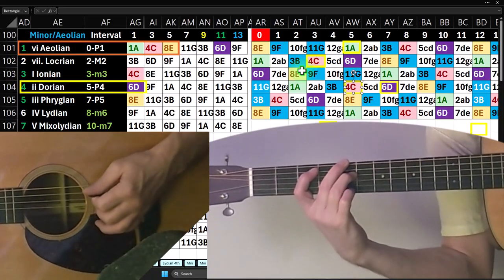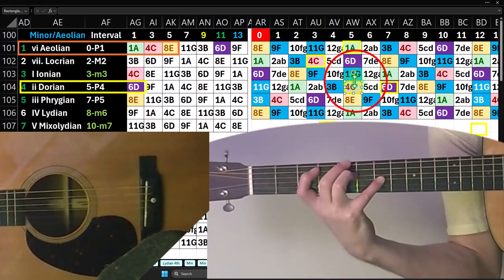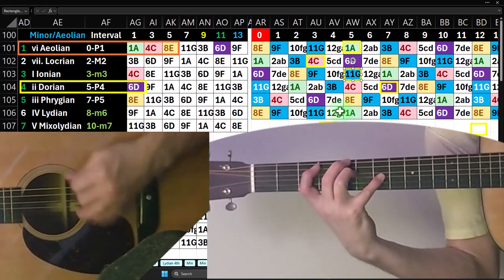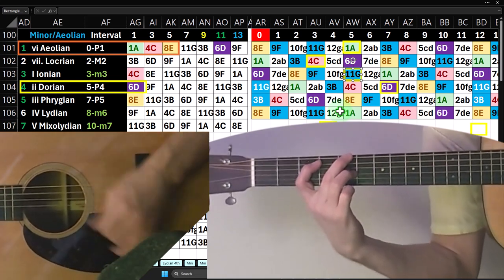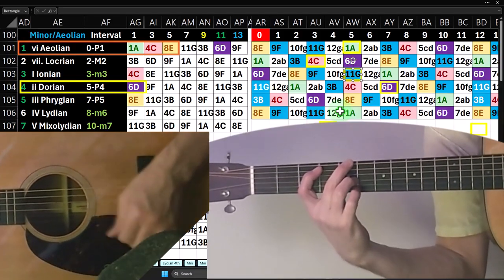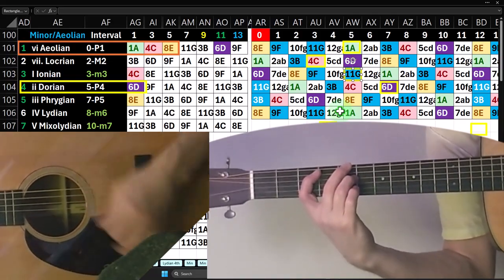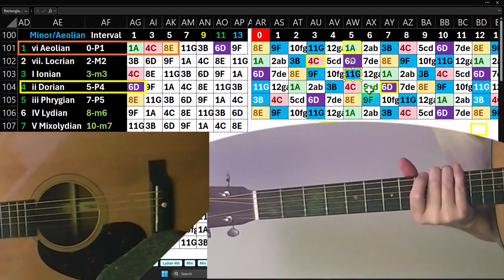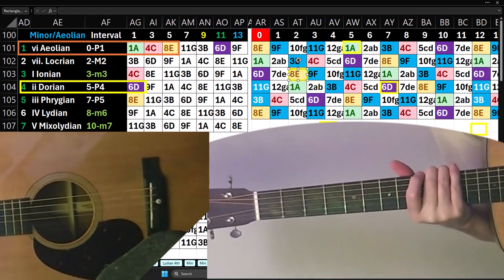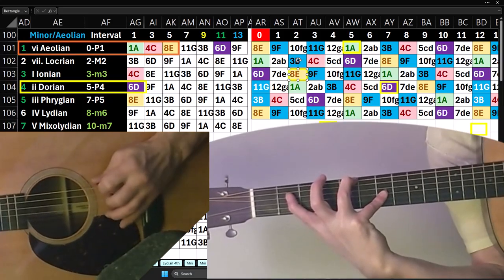Could be cool too. So I'm grabbing the G. Oh, that's kind of interesting. So I can grab this one. Kind of cool. All right. I've got this one here. I've got a fifth back here. That's even more of a reach. I don't think that's doable to also grab. Yeah, that's quite uncomfortable.